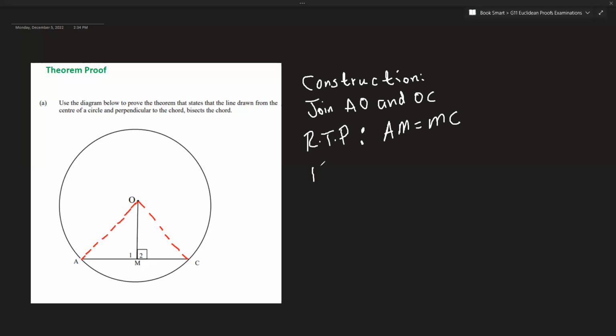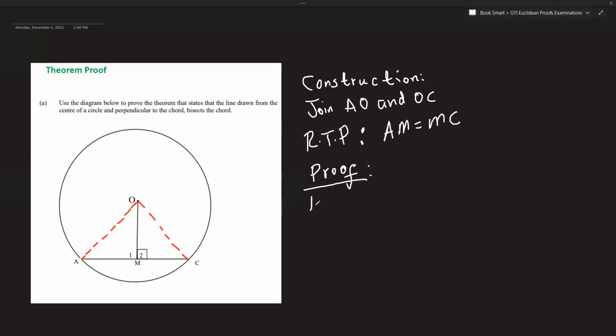Then from there we come with the proof now. Proof. So remember theorems, guys, you just need to memorize how to prove each and every type of theorem. This one, we're going to prove it with congruency because I have two triangles. If I can prove that the two triangles that I have here are congruent, then I can conclude that these bottom sides are also going to be the same.